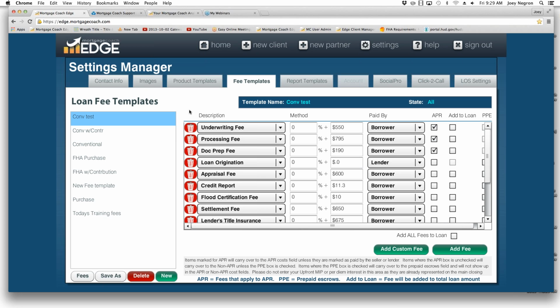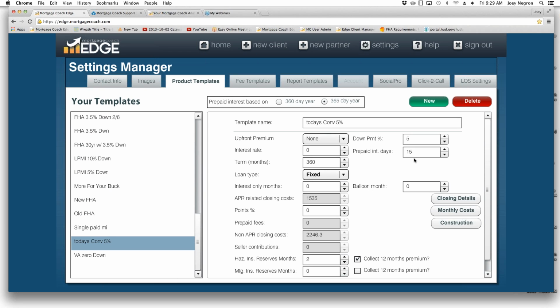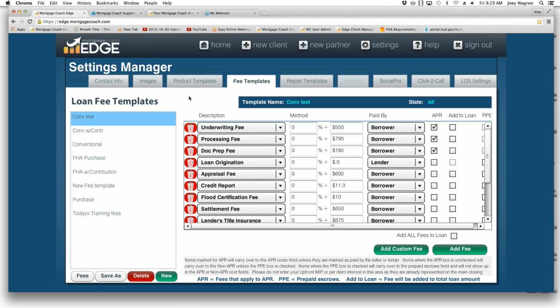Okay, so that is why I recommend that if you are in these two options, you do not have any product templates or fee templates in place just yet, that you start off with fee templates. This way, when you get to create the product templates, it'll make a lot more sense. It'll make it a lot easier for you to select this closing cost details and access the template from there. Now, the moment you create your first fee template, you can always save as and continue from there.